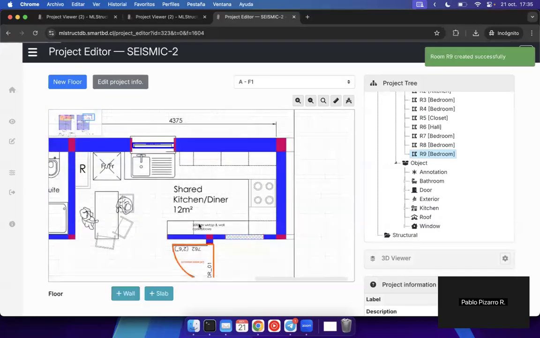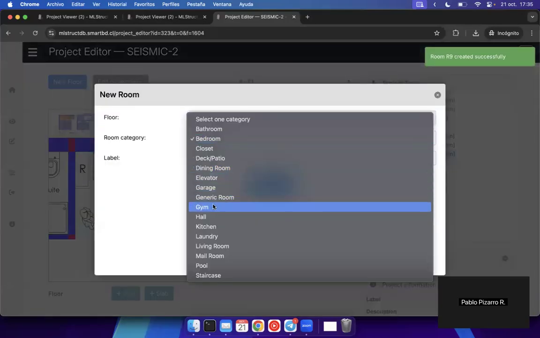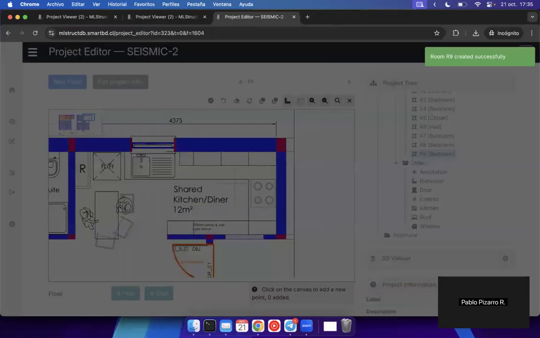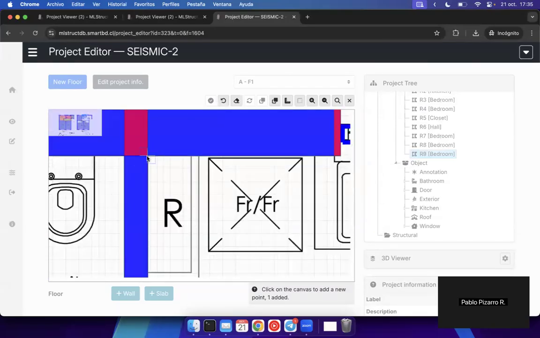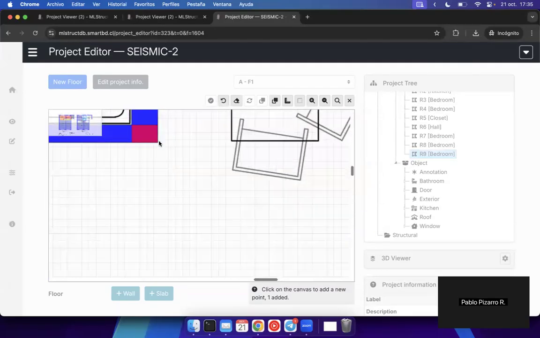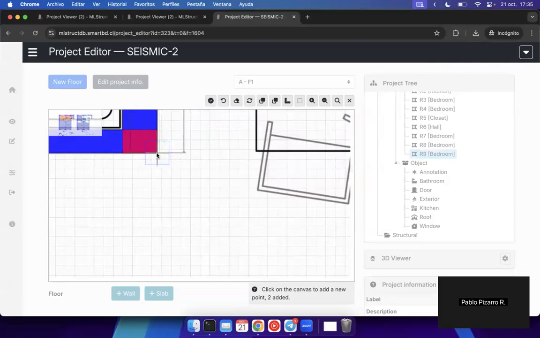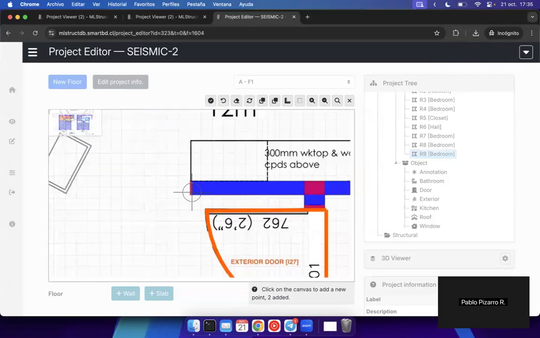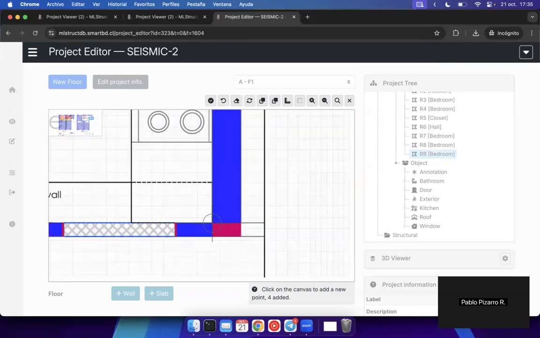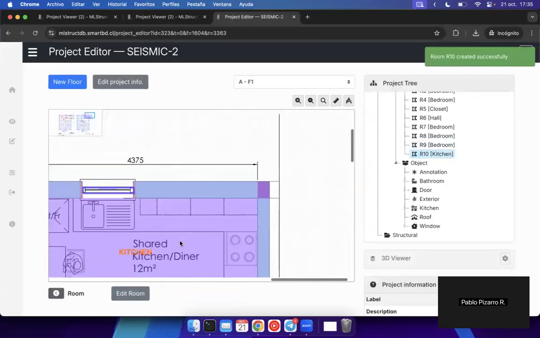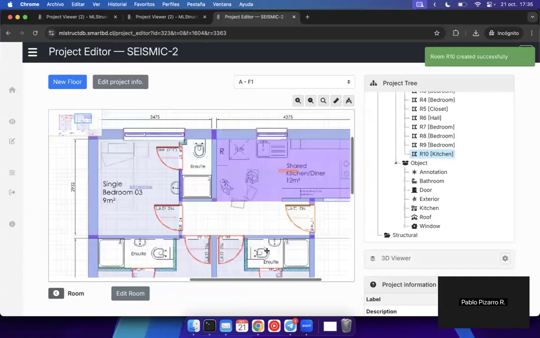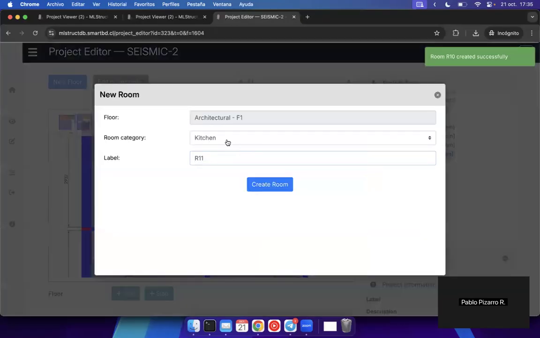What else? We have a kitchen, so Control-Alt-N, and we change to kitchen. Okay, so let's imagine that here is the boundary of the kitchen. And we have some bathrooms. So place bathroom.